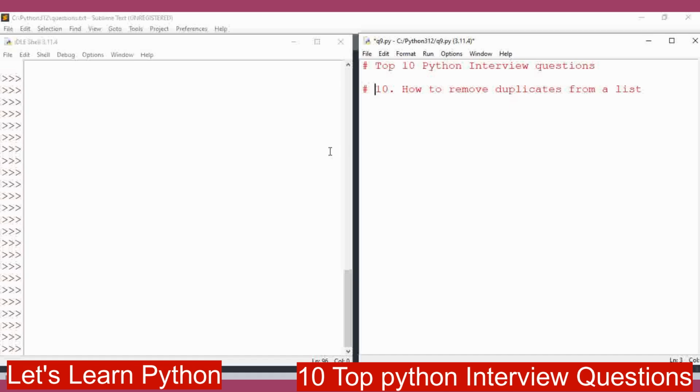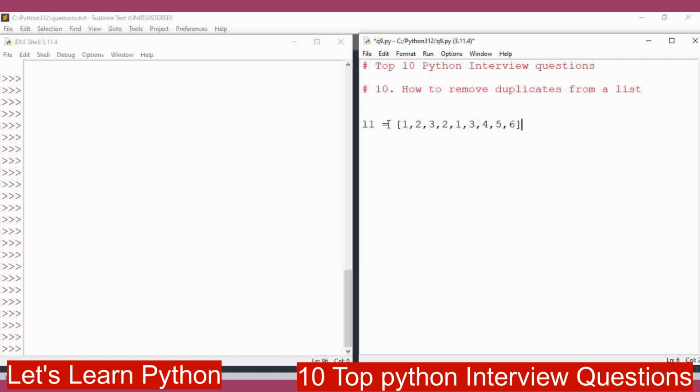So now, how to remove these duplicate elements from the list? Let us have one list here. L1 is equal to say 1, 2, 3, 2, 1, 3, 4, 5, 6, right.